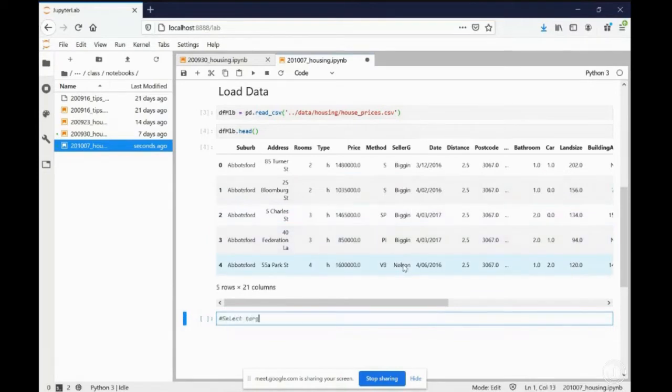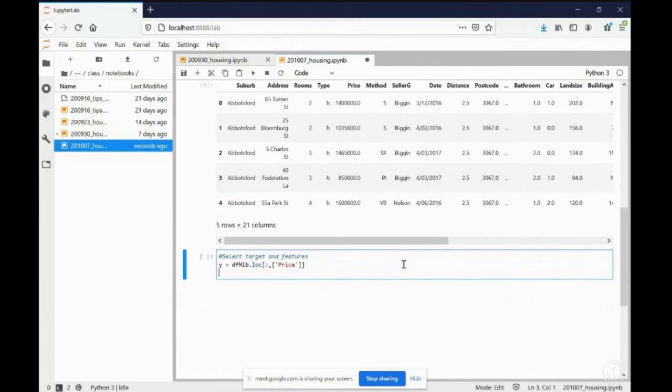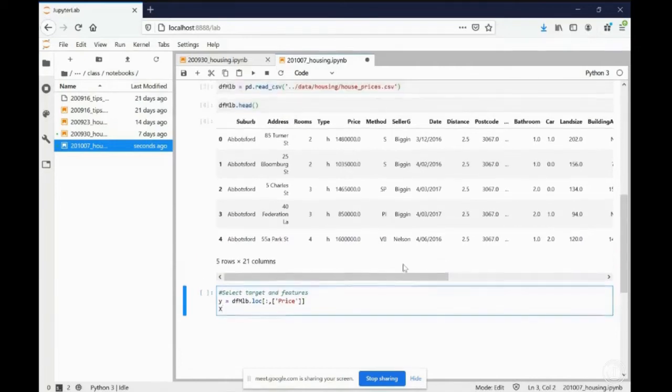So let's select target and features. So y is df.loc, all rows, price as the column. And now we want to take every other column and put it in X, right?